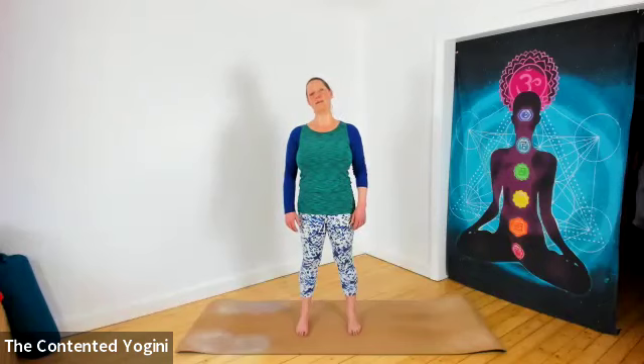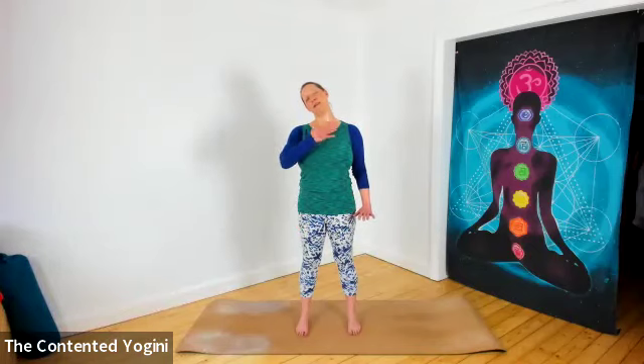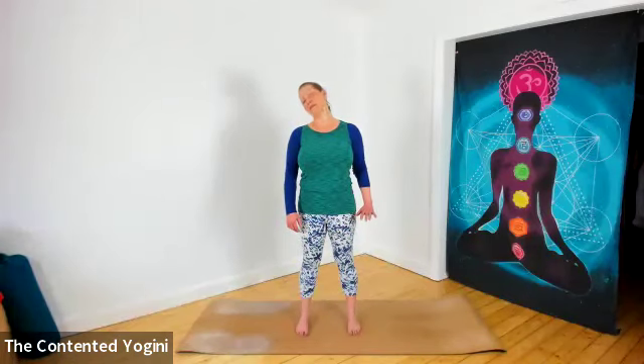The next time your head comes to the left, just resting there, making sure that both shoulders are releasing down — they don't have to be forced down, but just not creeping up. If it feels good, you can press your right palm to the floor. If you feel like you've got even more space and could do with a little bit more length here, just gently lifting your chin and lowering your chin — nice and slow. Allow your chin to come down, the head to come to center so the chin is on the chest, relaxing the right arm, and then bringing your head upright again.